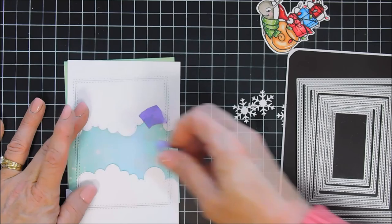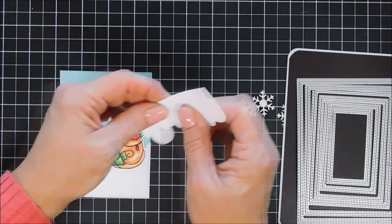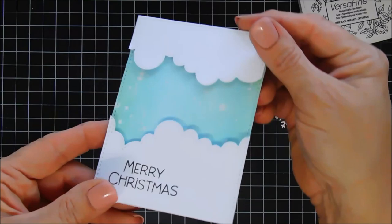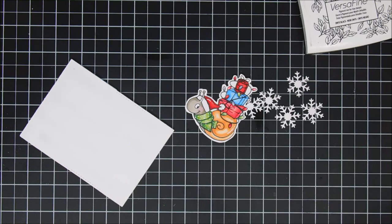I'm kind of figuring out my placement, and I think this is going to look great, so I'll take that top cloud line, add some foam adhesive behind it, and attach it to the top of my panel. And then I'll stamp my sentiment, this is Merry Christmas, on the bottom cloud line, and then pop that up and place that on my panel. I'll use my tape runner, and then this is going to go in the center of an A2 size card base, which is top folding. Just place that on our card front.